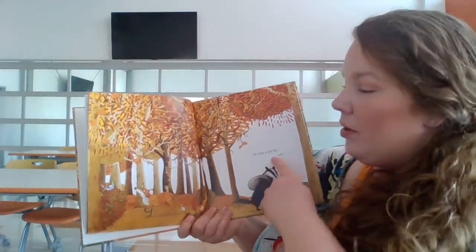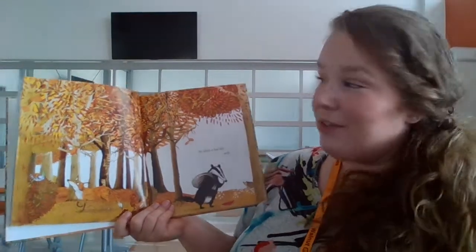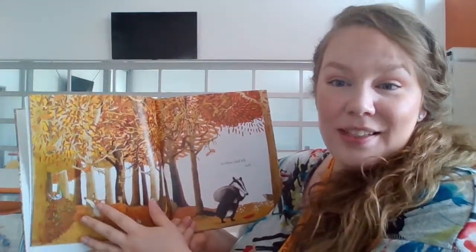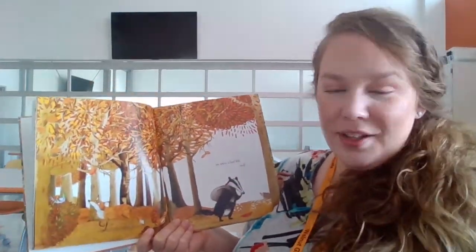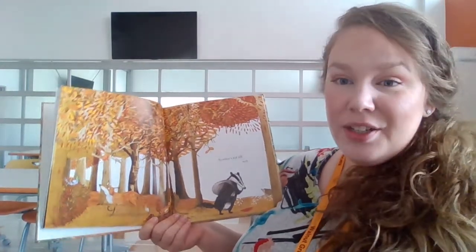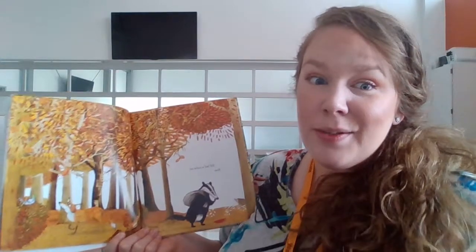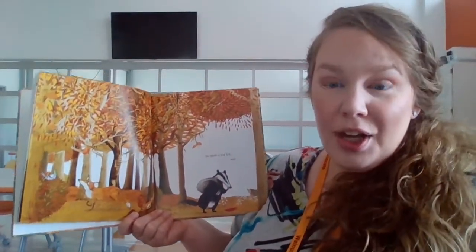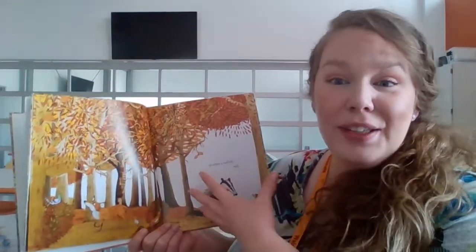So when a leaf fell — now we know that the leaves are starting to fall. We can tell by the colors on the leaves that it is fall time. By using the words and the pictures, I think we can make a prediction that maybe our friend badger is going to want to pick up those leaves. And here he even has a bag ready to go. If you made the same prediction at home, nice job — you're using your clues to help you.